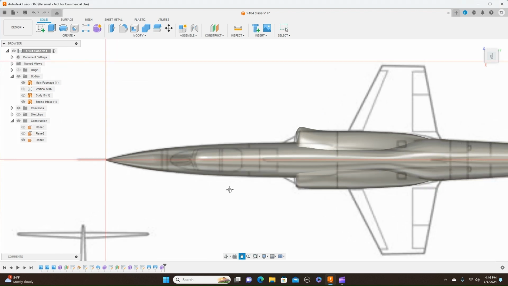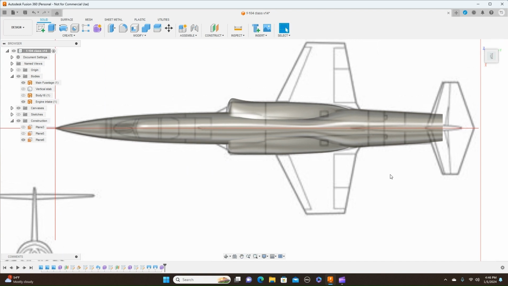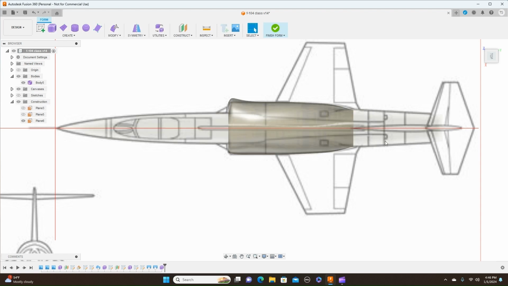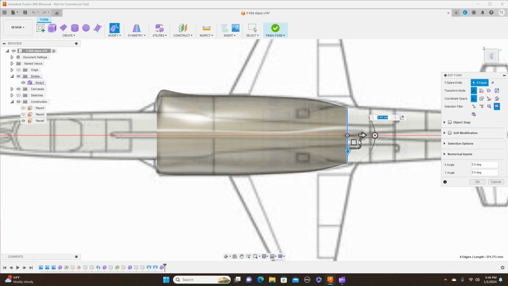Check it from the top. Still looks pretty good. Now here I could move this back a little, and I think I will. I'm going to move this back.